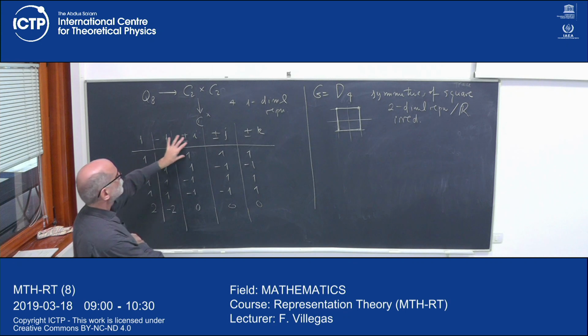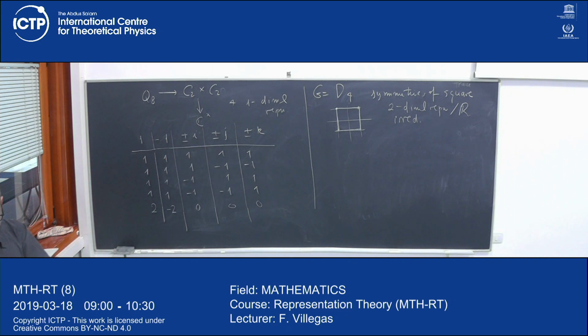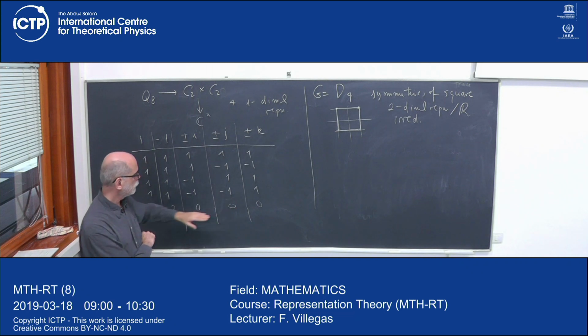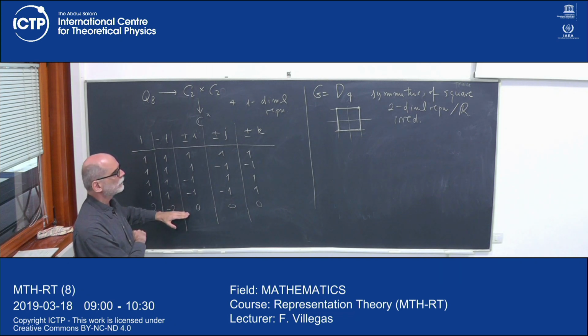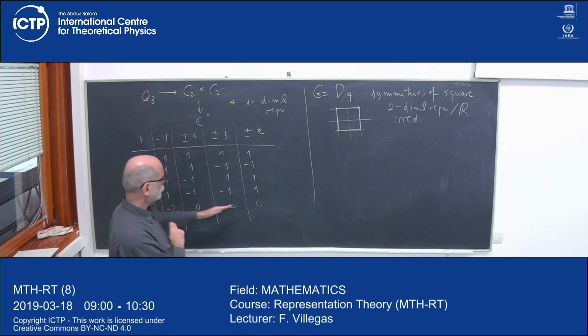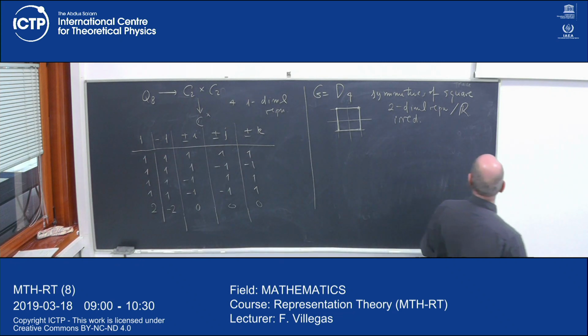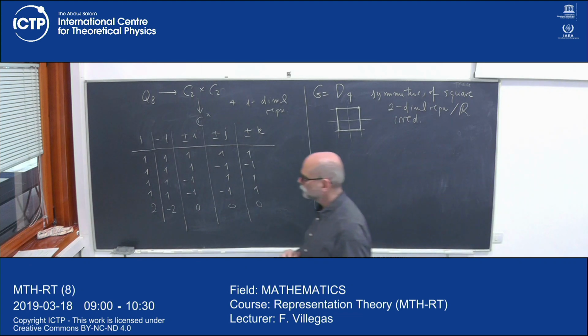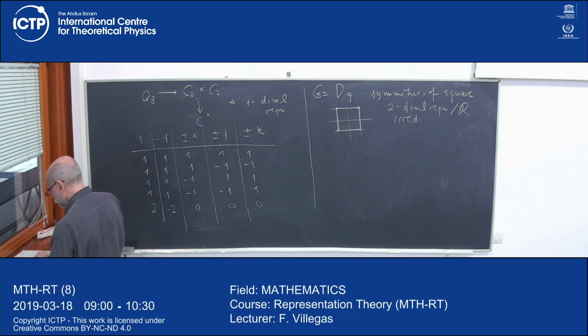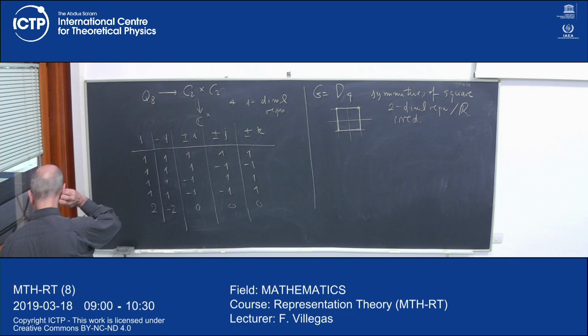Somehow you're not going to be able to reconstruct what the operation of multiplication is on the group from the values of the character. In particular, this row here for this group corresponds to a representation that is not real, and for D4 it will correspond to a representation that is real. So you need more than just the character values in order to determine if the representation is real or not. So I'm just going to go over this somewhat quickly and give you a few hints of how you do this.